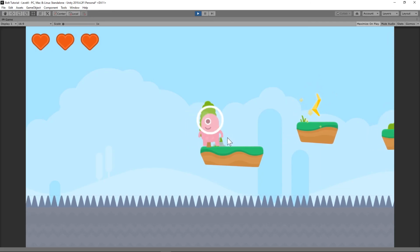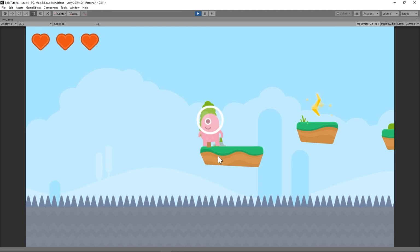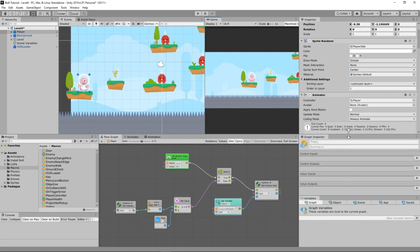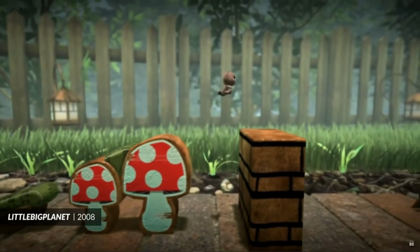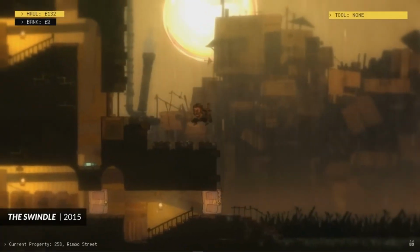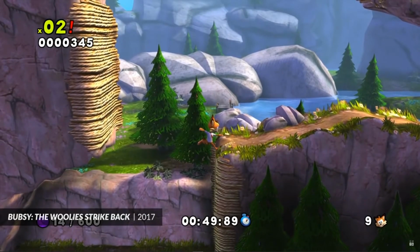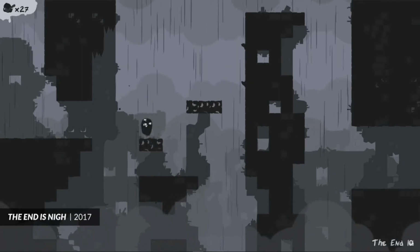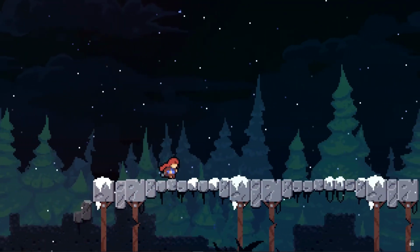So now what you should see whenever you jump with your player is when you hold the button down, he gets a high jump, but when you just barely tap it, he gets kind of like a little half jump. And you can adjust this number however you like just by messing with these modifiers that we put on there, the little multipliers. Sometimes when playing games, we notice a difference between an okay game and a great game, but we can't really distinguish what the difference is. Well, the difference is in the little things, which is why making sure our jump is fine-tuned is so important.